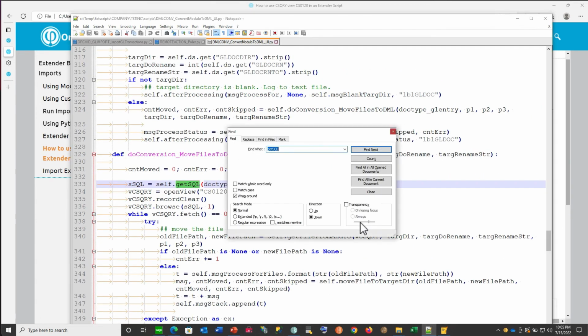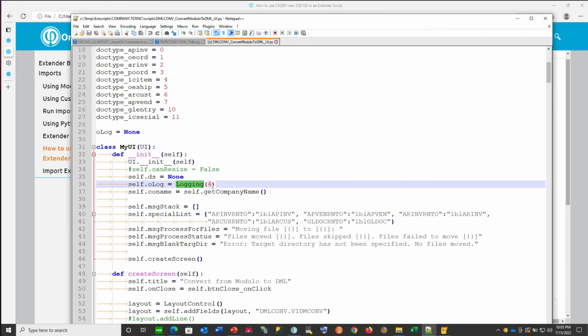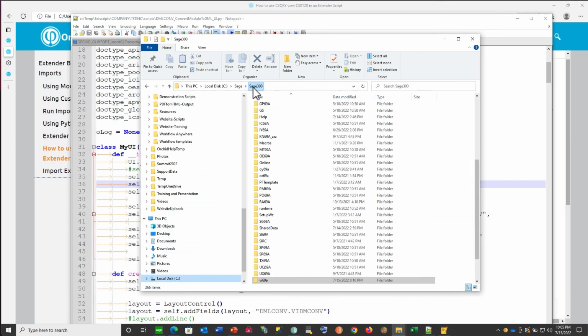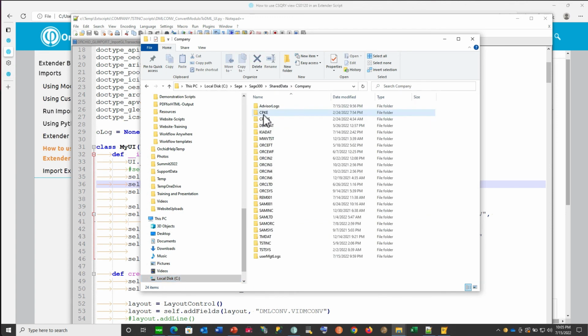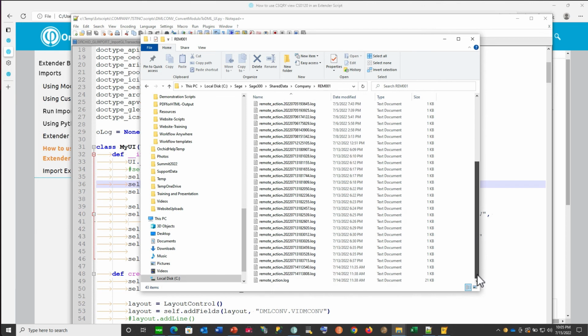The other thing we can look at in this app is all the logging. So we've configured logging using our Orchid Tools class. So I won't get into the details, but I will show you where the logging is generally saved, and it is generally in your shared data folder in your company. If we look at this database, we have all the logging relating to remote action, for example.